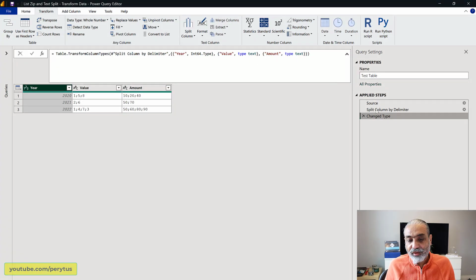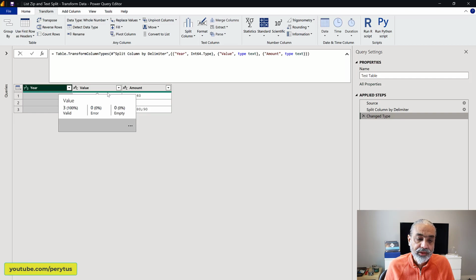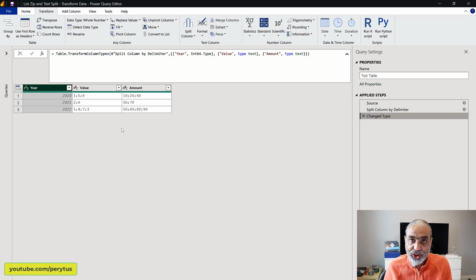As I change the column, it automatically still added the change type step. Pay attention to that. Whenever the auto change type step gets added, I always confirm that the conversion it did is correct. For example, if this year column contains some values and it auto-detected them as numbers, but you expect there could be text in the future, you want to make sure you change the type to text instead of keeping the default number.